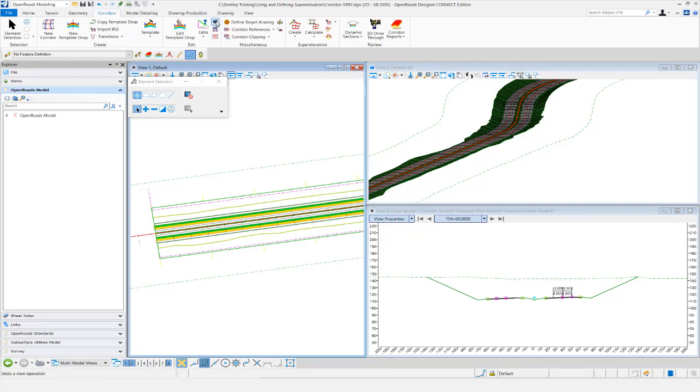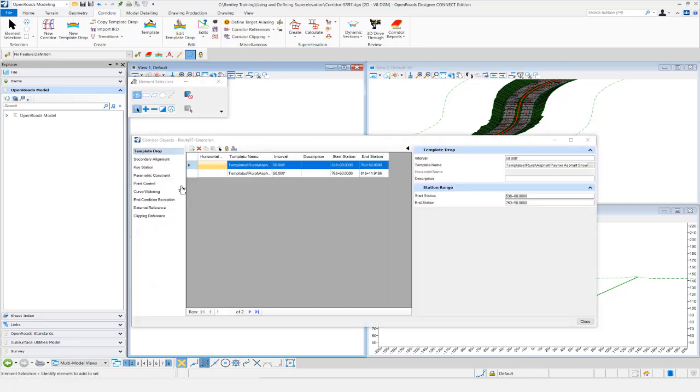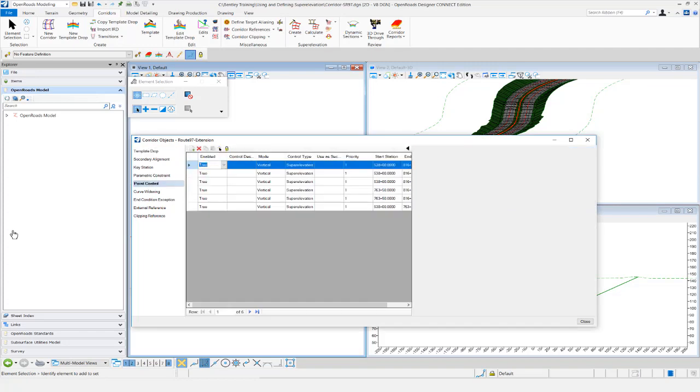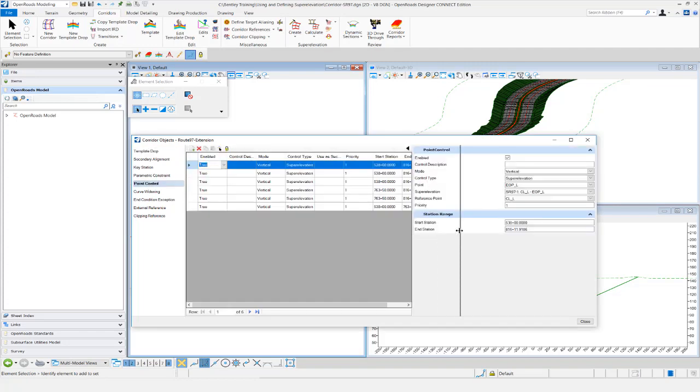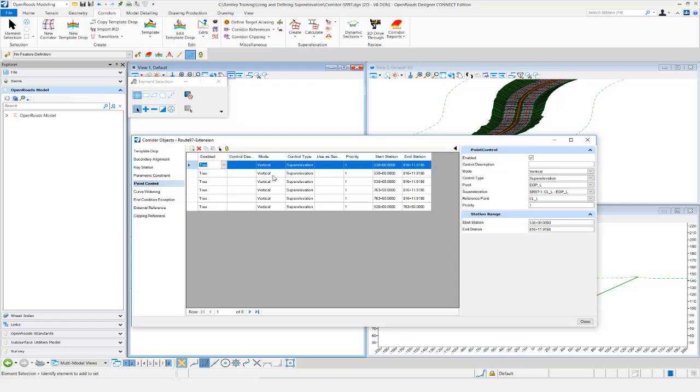Now, one other thing you may want to review is the point controls that got created. So we're going to go up to corridor objects, select the corridor objects, select your corridor, and let's review the point controls that were created as a result of assigning the super elevation to the corridor. So you can see here's all the different point controls that were created, their station ranges, and the various lanes that they're associated to. So always important to be aware of how this works. So if you need to modify some point controls, you can do that inside of this dialog box. You don't have to go back and reassign your super elevation.